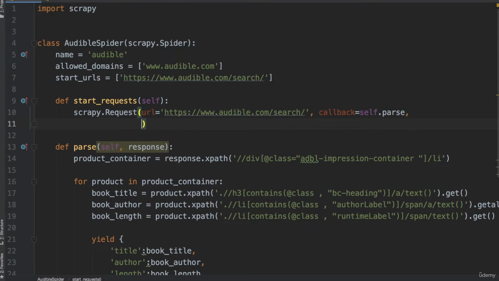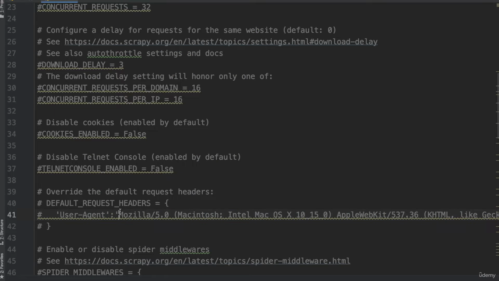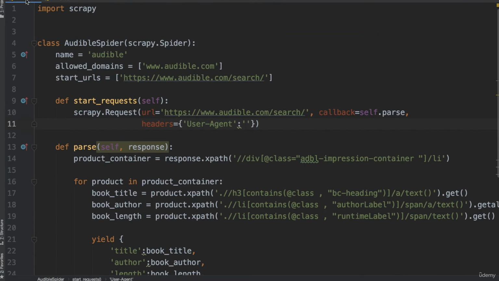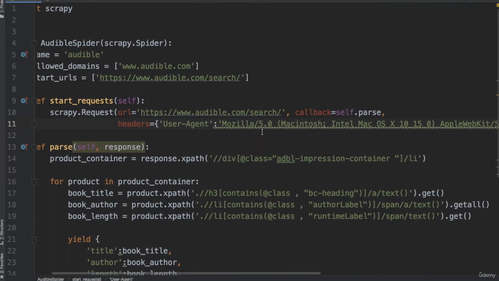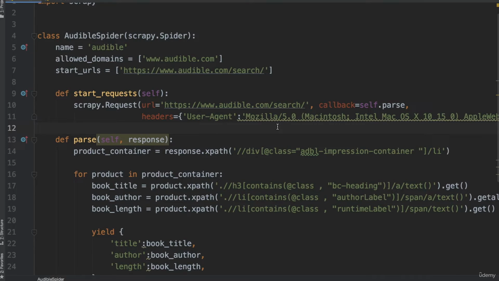And the third and last argument is going to be the headers. So we write headers equal to and we open curly braces. This is a dictionary and one of the values of this dictionary is going to be user agent. So we write user agent inside quotes and the value of this user agent is going to be this user agent we copied before. So I paste it here. And in this headers dictionary, we can also change other headers besides user agent. Now I'm gonna comment out the start_urls variable because we're already using it in the scrapy.Request.